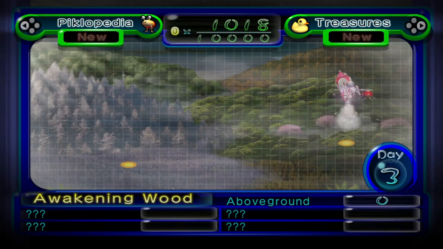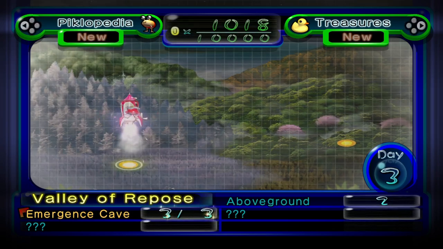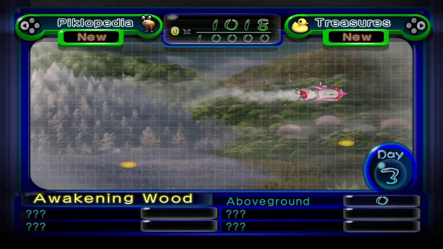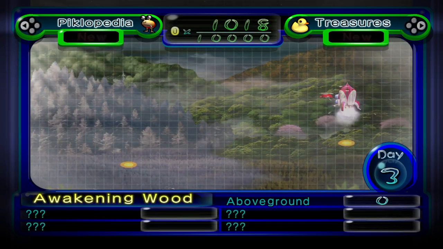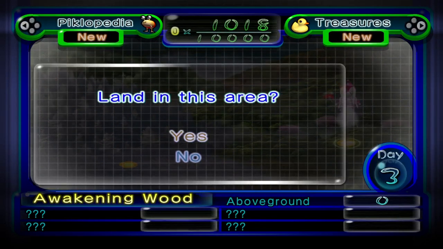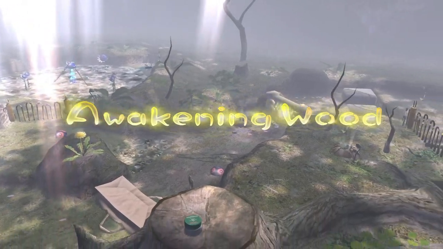And so in the last video, we went through 2 days in the Valley of Repose, and we discovered the Emergence Cave. And so in this video, we're going to go to the Awakening Wood, and see if there are any caves we can find there that we can access, of course. So, without further ado, let's go ahead to the Awakening Woods. And again, my series here is going to be slightly different to the other Pikmin stuff, but yeah.